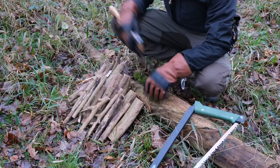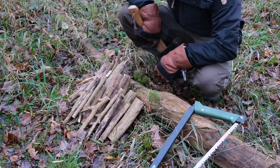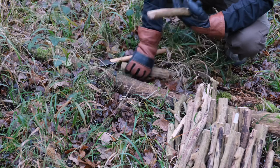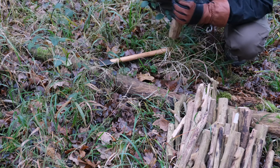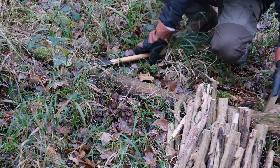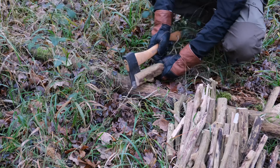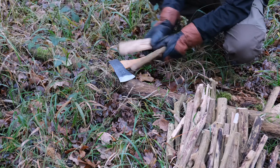Alright, so I've got a fairly decent amount to start with. There's a nice little log here, so I'm gonna split up some of these. Yeah, so some of these pieces are a little moist inside, starting to go a little punky. This just has a tiny bit, but it should be okay. This piece is much better.